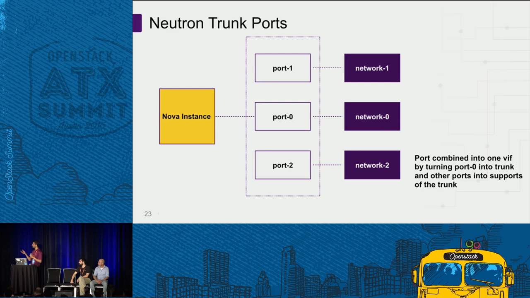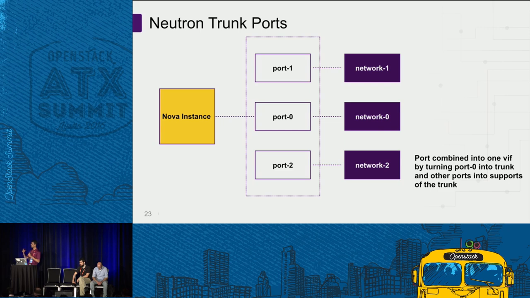So let's say you have a Nova instance. Trunk port is like a logical entity. It's not really a specific port. So you provision a Nova port, or let's say you have a VM. Let's take an interesting scenario here. You have a Nova VM with a port, let's say port 0 over here. It's already up and running. And now what you do with that, you use this trunk port, or VLAN-aware VMs, Neutron extension. And let's say I want to make port 0 a trunk port for this VM.